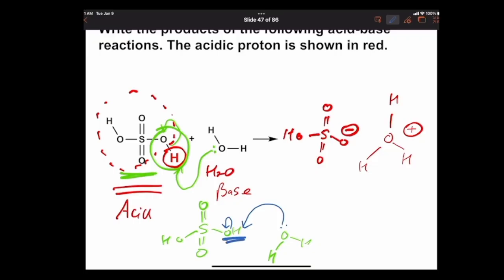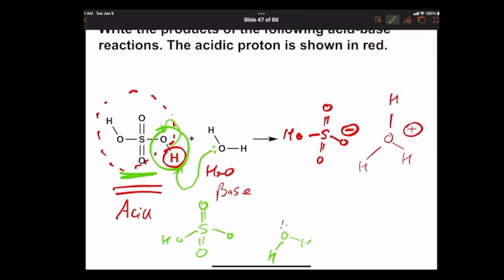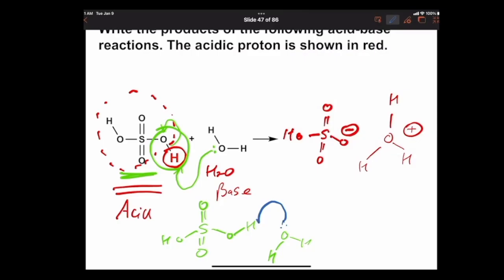When you're drawing these, as good practice, be explicit. I would expand this center to specifically show oxygen, hydrogen, and that way there's no ambiguity. You are picking off this hydrogen, you are breaking this oxygen, right? You're being very specific that you show where those electrons are going. Good penmanship, good practice here helps you. If you're clear about what you're saying, it's easier for us to mark it. Okay.